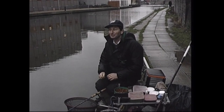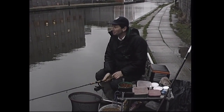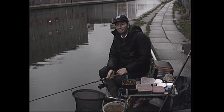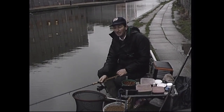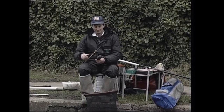But I've chosen to fish today in front of the post office building. I know from experience that this is a very good area, and I'm confident that we're going to catch a few fish today. So let's go straight now and have a look at the tackle that we're going to be using today. We'll start off with a rod.